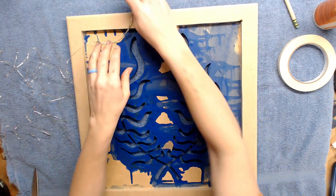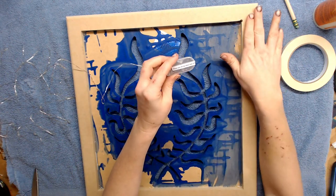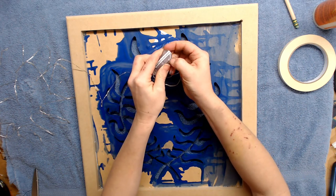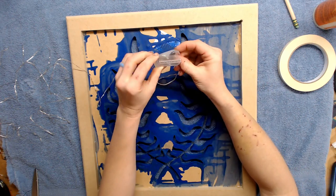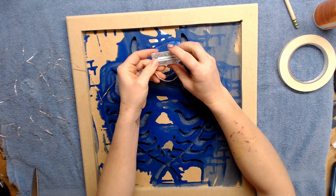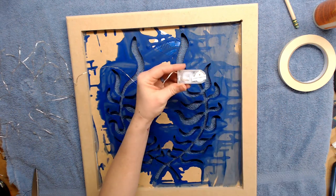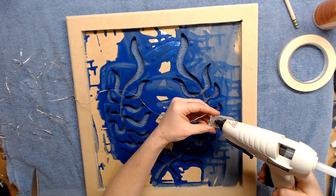The first thing we're gonna do is get the battery pack put down. Now, because this opens up so you can change the batteries right here, when you put it down, make sure that you put the correct side down. If you put it down upside down, then you're not gonna be able to open it and change the batteries. So all I do is put a little bit of glue on the back side of it.